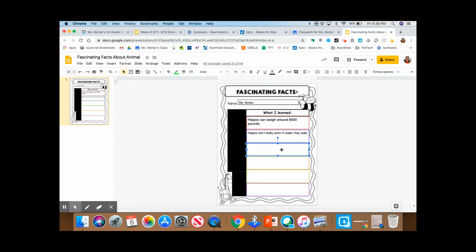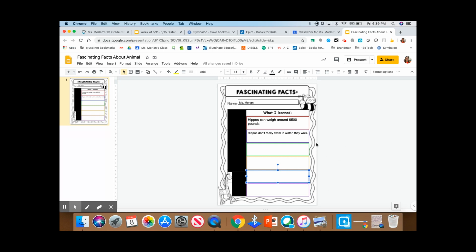And then I would keep going, right? I would fill in the 3rd box with another fact, and the 4th box, 5th, and 6th. And as I mentioned, you want to at least do 5. I would love it if you can fill up the whole paper with 6, because there's a lot of interesting facts about these animals, okay? I may actually put another Fascinating Facts page here. If you want to find more, you could include more, but at least filling up 5. Okay, that is what the assignment is, to find at least 5 fascinating facts.